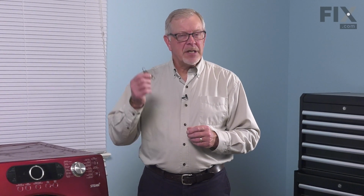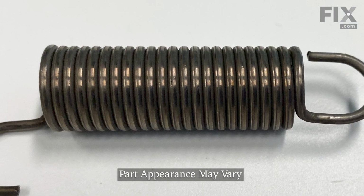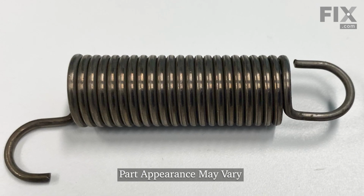Hi, it's Steve. Today we'd like to show you how to change the idler tension spring on your dryer. It's a really easy repair. Let me show you how we do it.